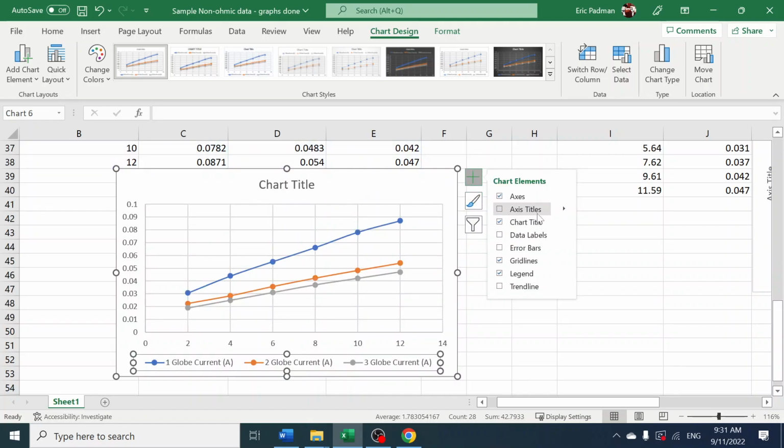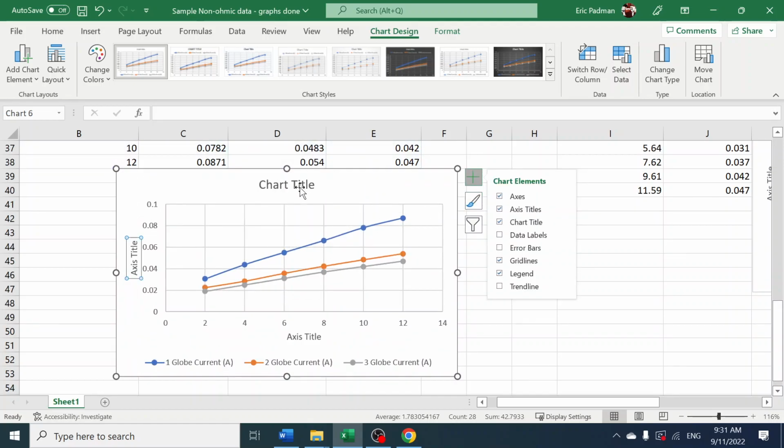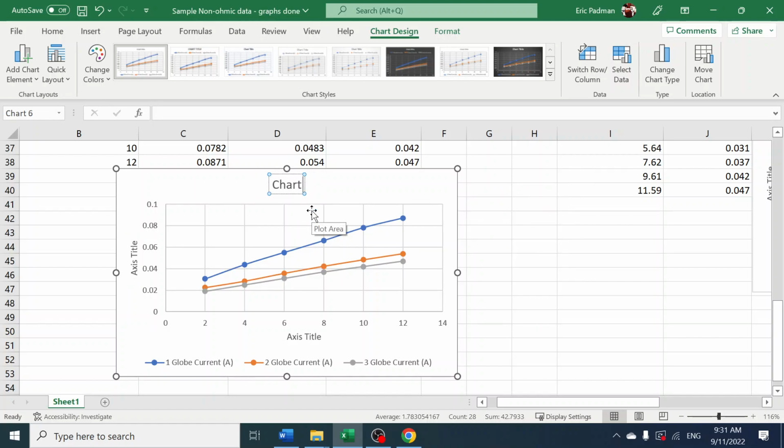Once you've done that, once you add the axis titles, so this is current versus voltage, I should say power pack voltage for light globes. Okay, your axis title here will be current.